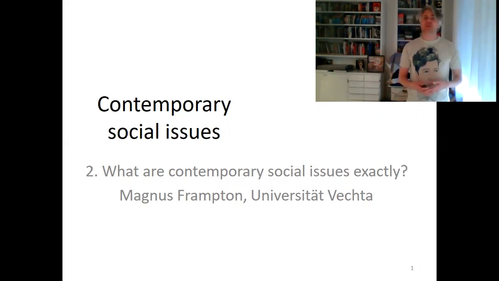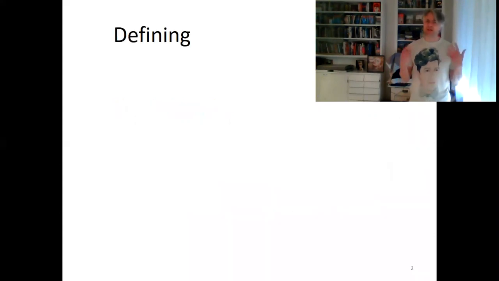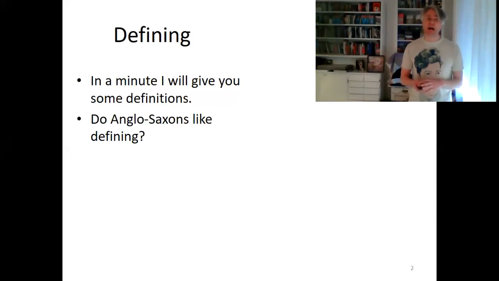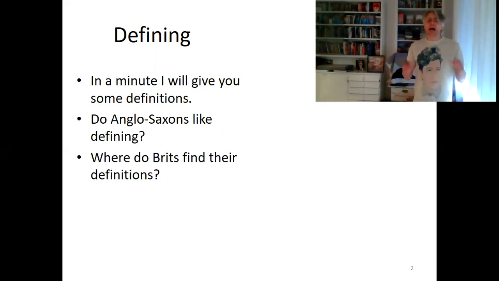Our second video here: what are the contemporary social issues exactly? What are these things? What do those words mean? We're going to be defining in this course. Maybe it's nice if I jump straight into a question for you. In a minute, definitions coming up, but what on earth is all this defining business about? Do Anglo-Saxons, Brits, Americans, Australians, New Zealanders, do these guys like defining? Are we into defining? Is that something that we like to do? And if we do define, where do we find our definitions?